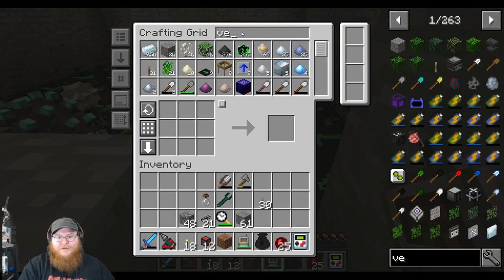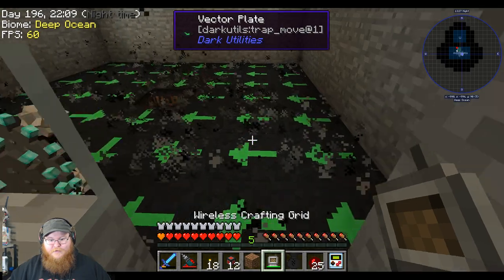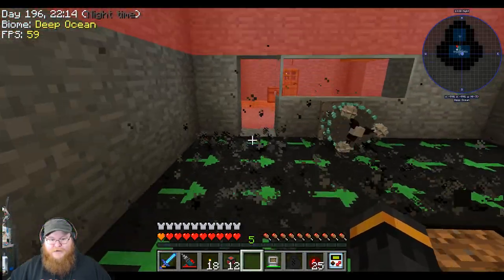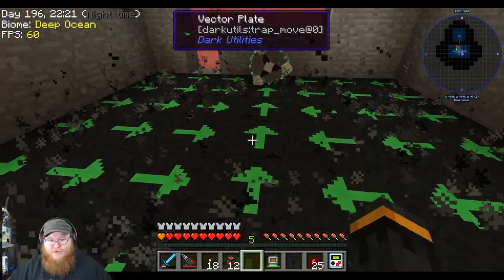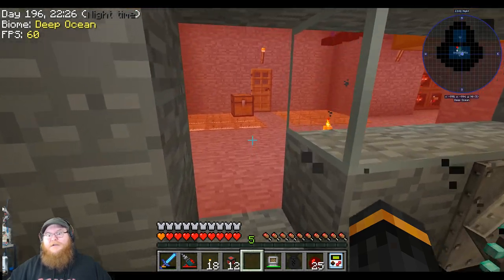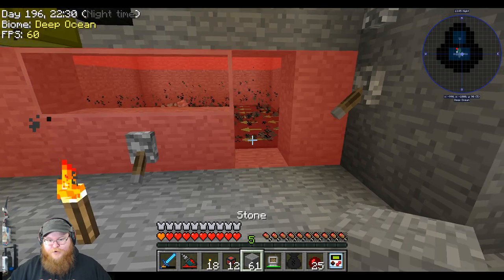With the vector plate. Yeah. Place that back. And just fly for a second. Place this back the way it goes. Yep. Because that thing is still live and dangerous. I don't want to eat myself up. There we go. That should work.